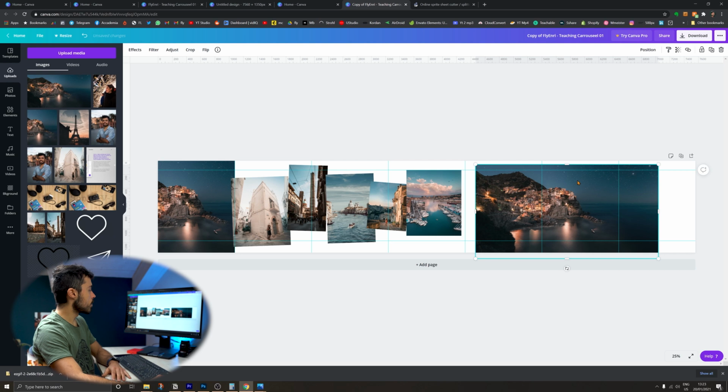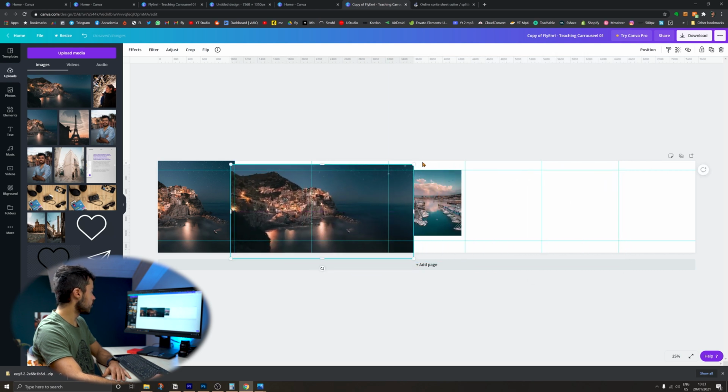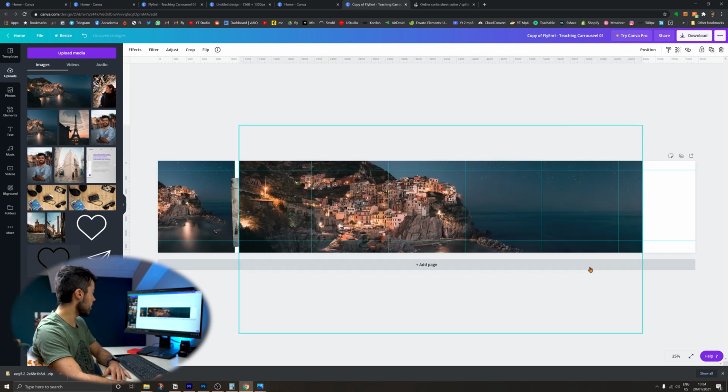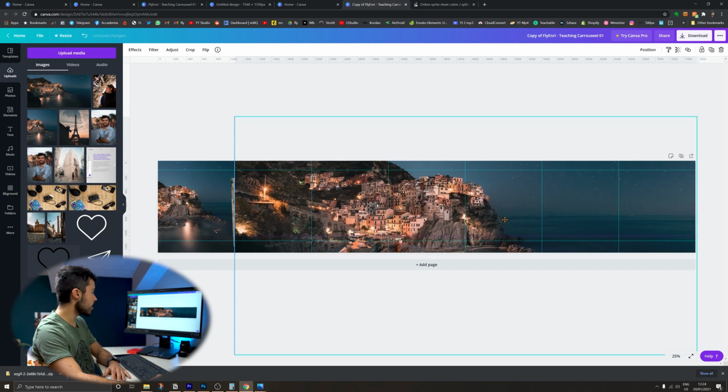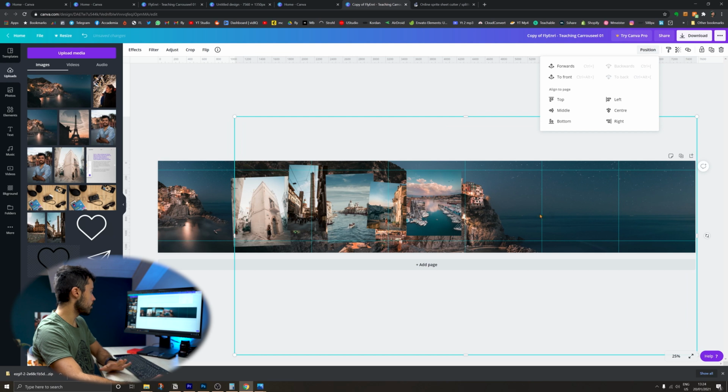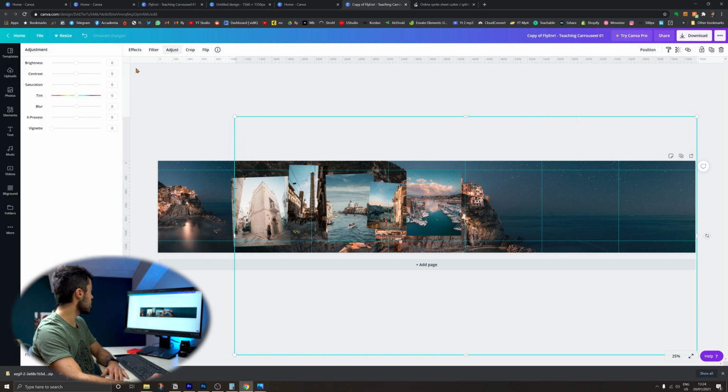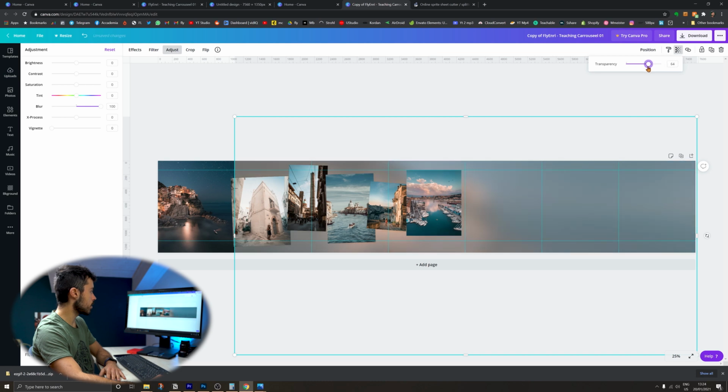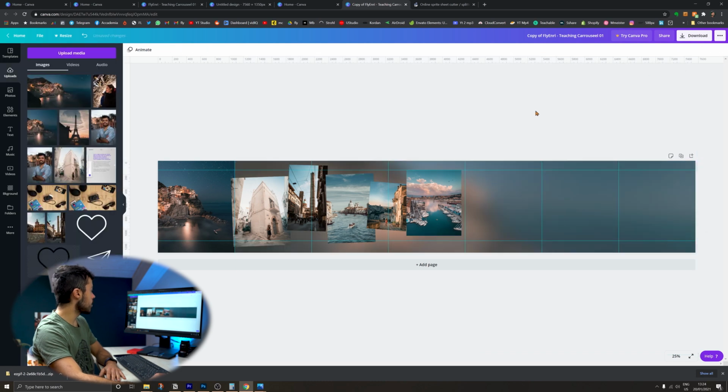One other thing that you can do is to drag this image over to occupy all of the other squares and to use it as the background. So you can come up to position, to back, and it's gonna be there on the back. Just come to adjust, blur. I like to blur it the maximum possible and maybe reduce the opacity a little bit by clicking the transparency icon up here, and like this, you have a background that matches the color scheme of the other pictures that you're using, especially the first one.